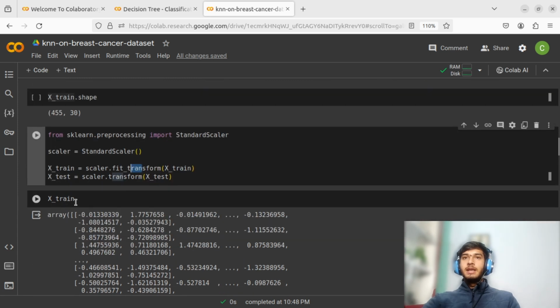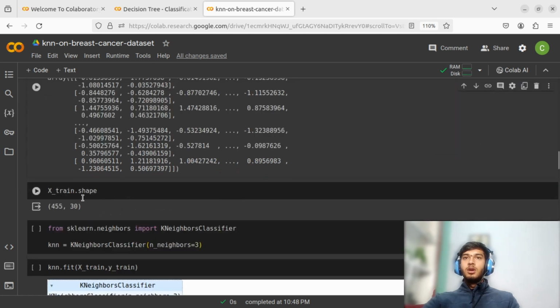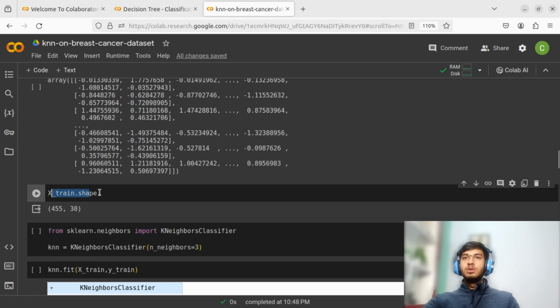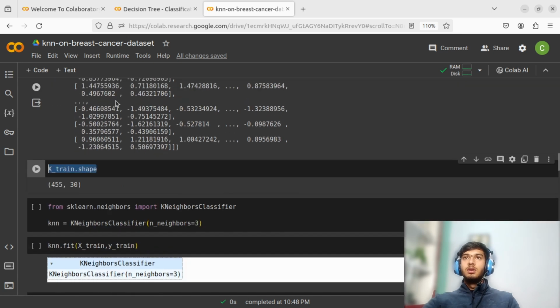Now if you see the training set, all the values are on the same scale, so we can perform our model easily. The shape has no changes because we only changed the values for every point.